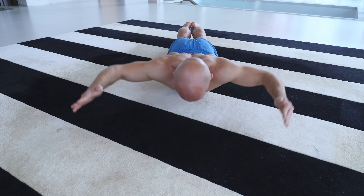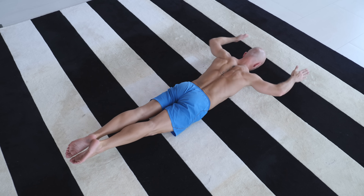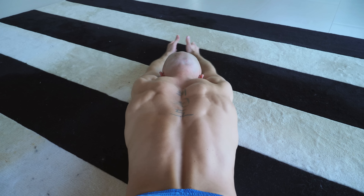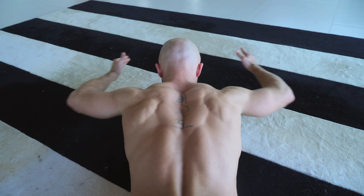Now let's take a look at exercises that hit your back but have very low lat involvement. These exercises are no real replacement for pull-ups but more of an additional exercise in a complete back workout. Swimmers, for example, kinda mimic the pull-up movement but still don't work your lats that much. This exercise will mainly work your spinal extensors and other muscles of your posterior chain like the glutes. However, you still hit the muscles of your middle back a little bit because you have to extend the elbows and bring your shoulder blades together.